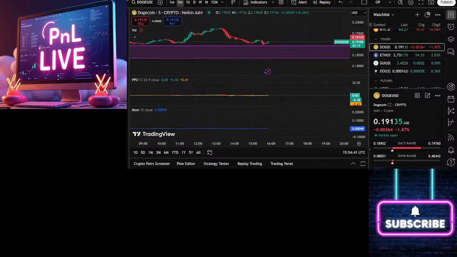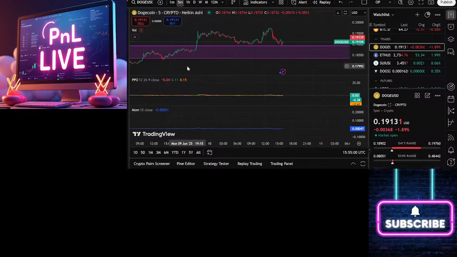It still rejected the entire support. It bounced right. It went through the support and then it bounced right back up. So it doesn't look like it wants to be there. And I drew that a while ago and it actually respected all of those levels. I drew that a few days ago.